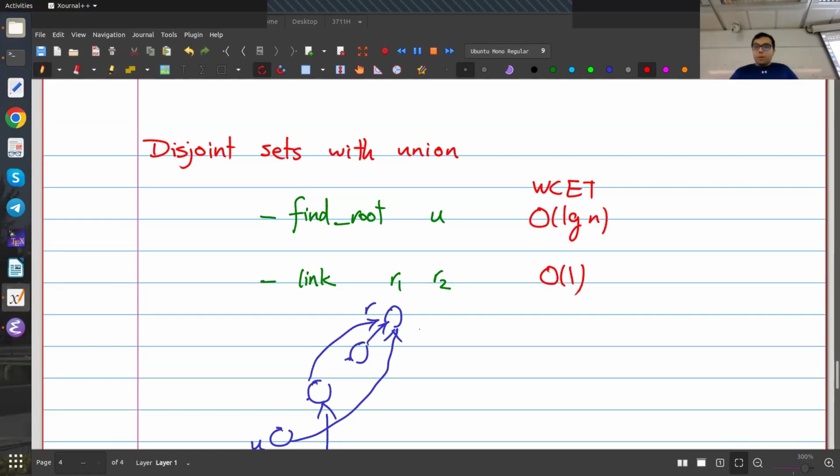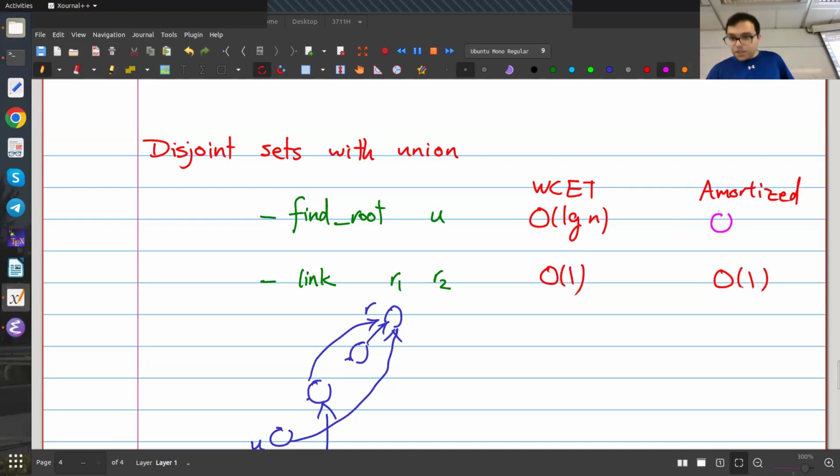But now I want to also talk about the amortized runtime. Of course, I'm going to assign an amortized runtime of O(1) to link because it's already O(1). I'm happy with that. But I want to say that the amortized runtime of find root is just O(log star n). So this is the thing that is interesting to me to prove.